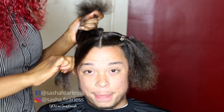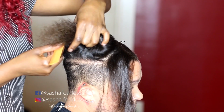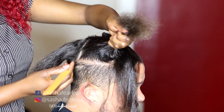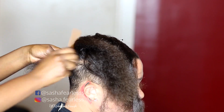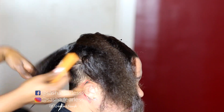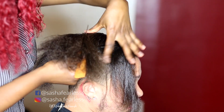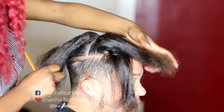You'd rather take your time and repart than have a crooked part because that ain't cute. So I'm going to start off by making the first part in the front. So pay attention to what I'm doing right here. I created that first part and now I'm putting a part in the back. You see that on the same side. And after checking that for balance, I'm going to put another part in the middle.